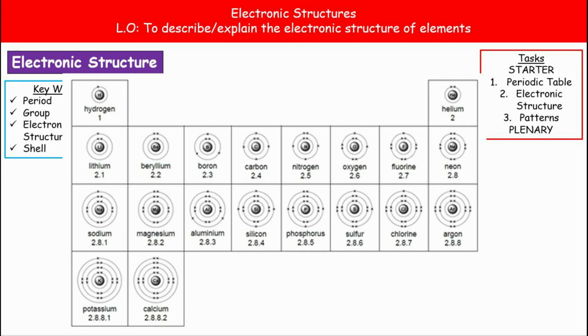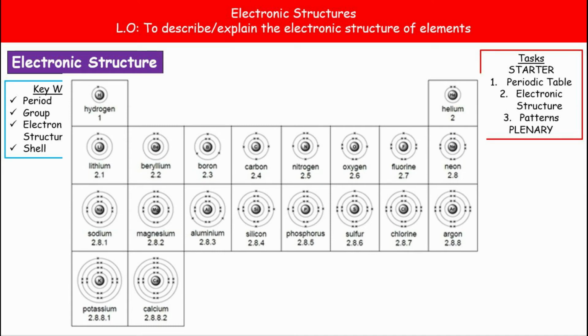But if we look at the groups, the vertical columns, starting on that far left-hand side, you may notice that we've got 1 as the last number in each electronic structure, and that is group 1 on the periodic table. If we go to the second column, they all have a 2 as the last number, so 2 electrons in their outer shell, and they're group 2. Same for group 3, 3 electrons, and even when we get all the way to group 6 with oxygen and sulfur there, 6 electrons in their outer shell. Group 7, the halogens, they've got 7 electrons in their outer shell.